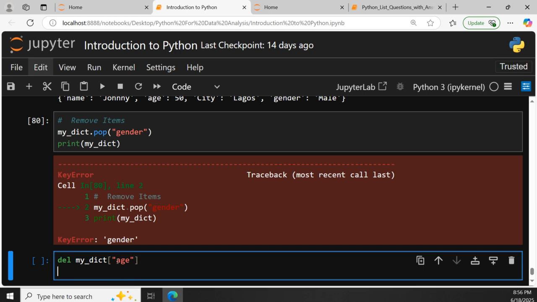Sorry, ma'am, why did you remove gender? You wanted to remove gender. I've removed it already now. Oh, okay. That's why it's raising an error now. I've removed it and I'll try to run it again. So it's gone. So delete.